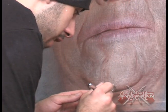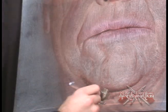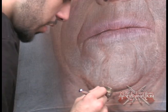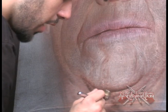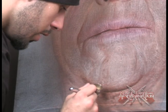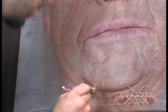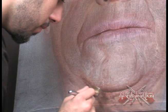All right, so basically I'm moving down to the neck. Some of the darks here are very subtle, they're not really detailed, but they still have some detail formality towards it, but it's still very, very subtle. That's what you want to keep when you do this. Subtleness is the key to realism, remember that.